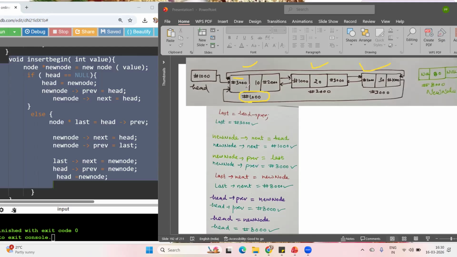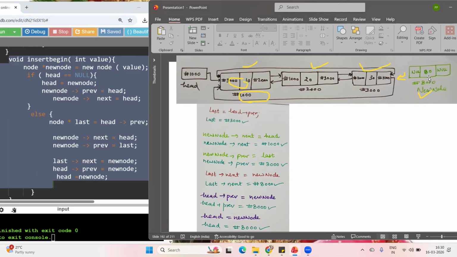And this 3,000 is the last node address, so head now connects to the last node as well. All right, this is how we are doing it. Now suppose I want to connect a new node, this 8000. Let me clean this first.